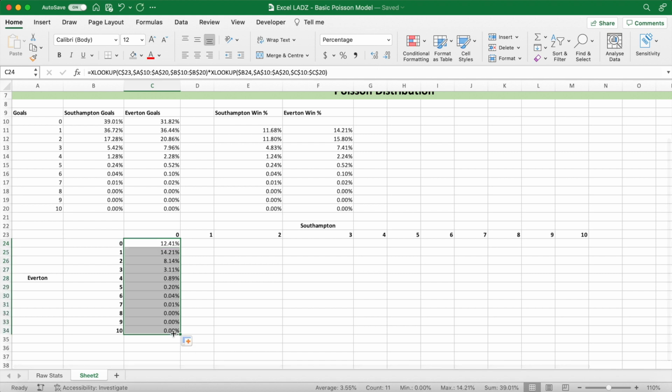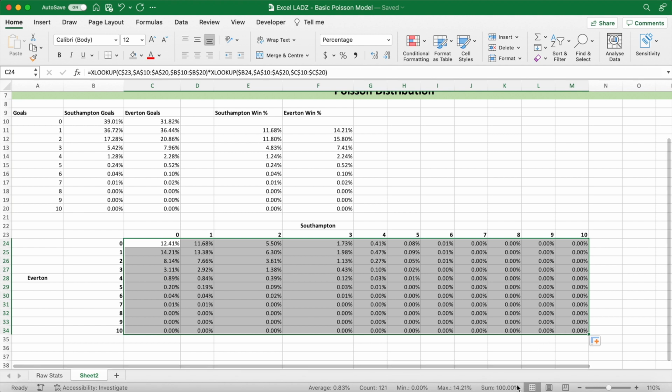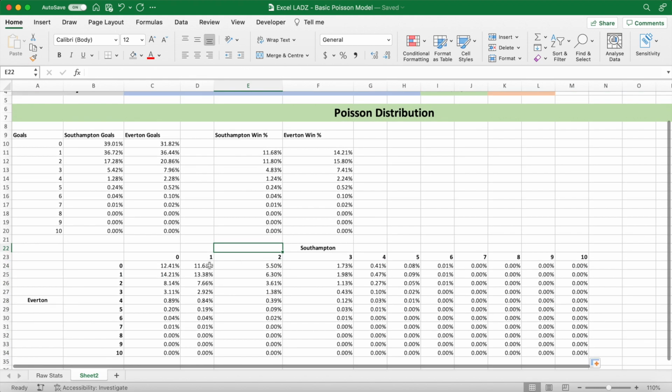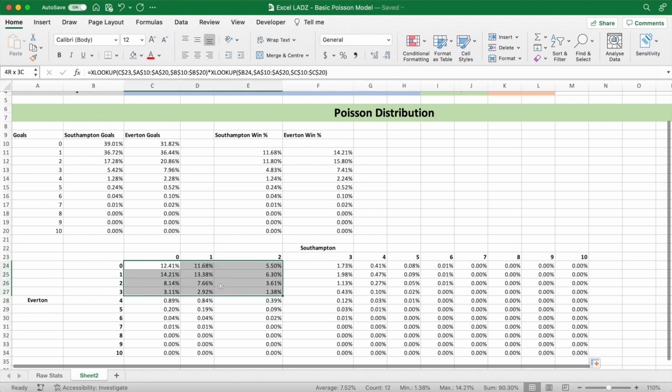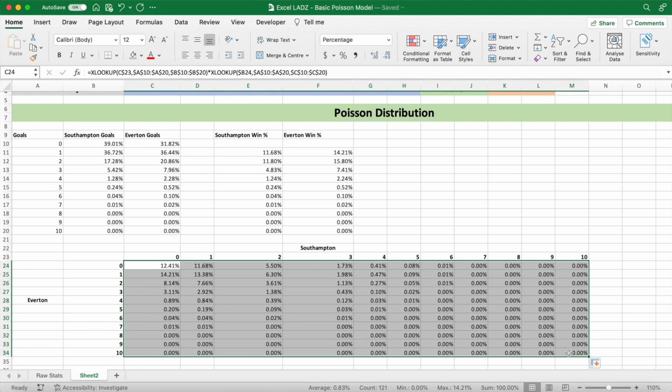Now we can drag that formula down and across to see a matrix of win probabilities for every single scoreline. This whole sum should be equal to or very close to 100%, as you can see at the bottom there. But next though, I'm going to make this table more visually appealing so that it's easier to tell. For example, in this game, the most likely scorelines involve a lower amount of goals. And to do this, I have to highlight the whole table like this.